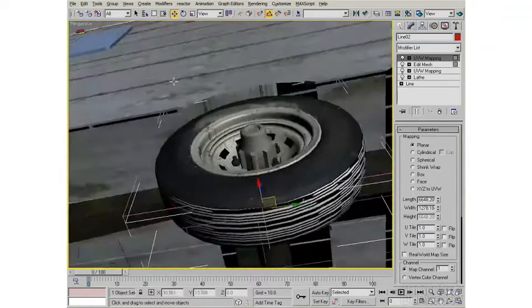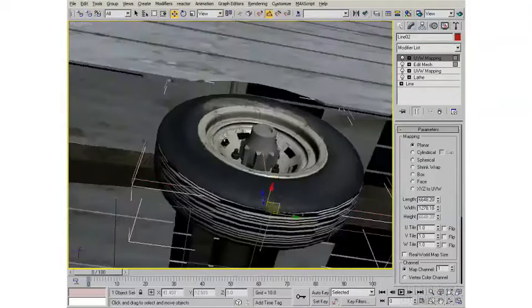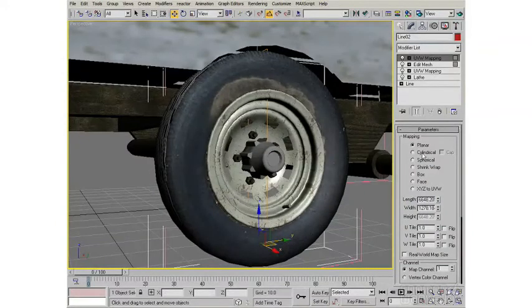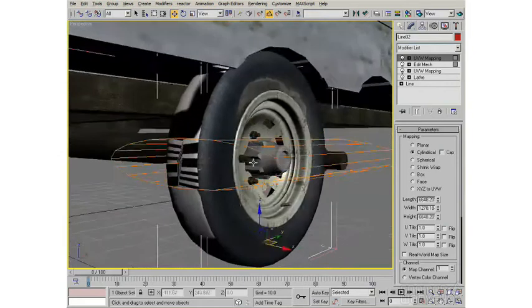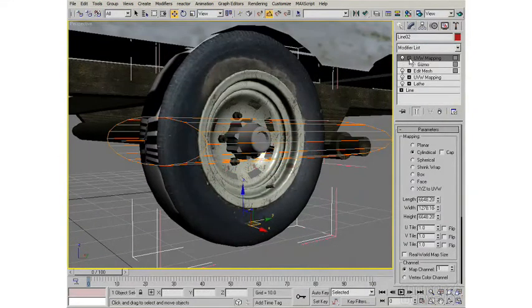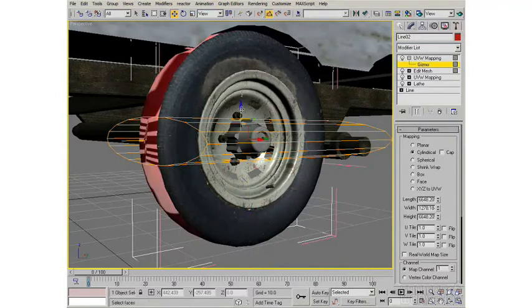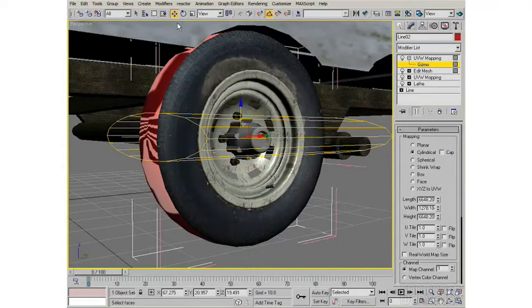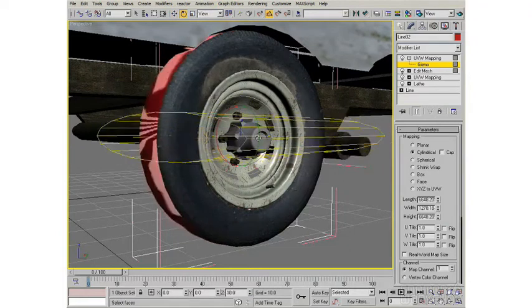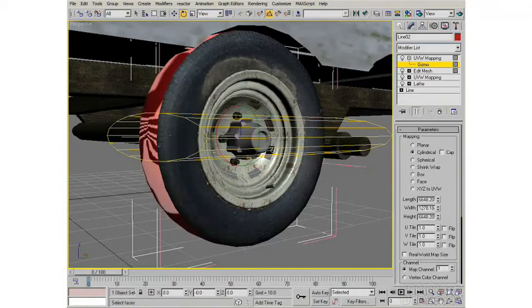Now I have a planar picked, and that's not quite right. It looks maybe a little bit better here, but it's stretching here. So what I want to do is that's most like a cylinder. So I'm going to change that to be a cylindrical type. And that cylindrical type, I can either rotate it around. If I open this up and pick the gizmo, I can use any of these transform tools to move it around, including rotate. So I can do it like that. I can transform it freely.